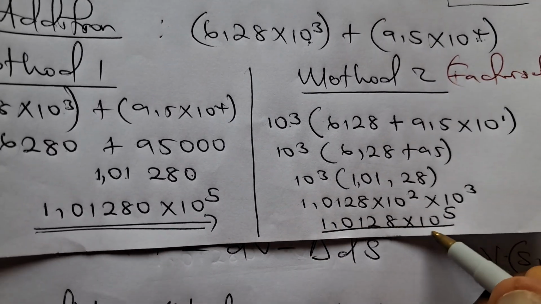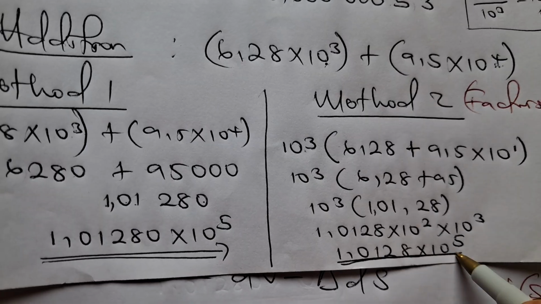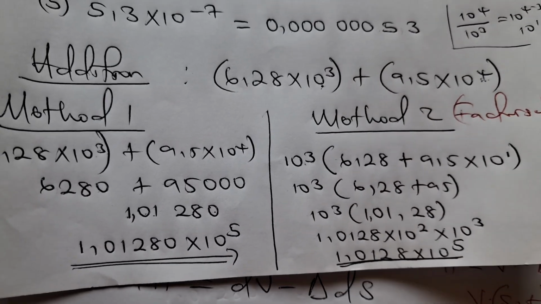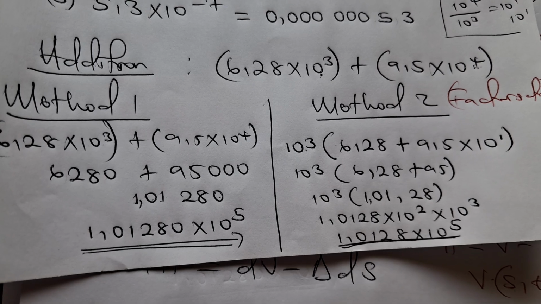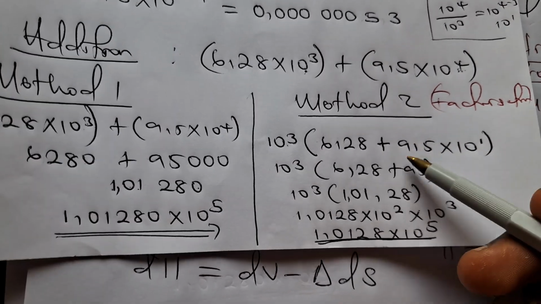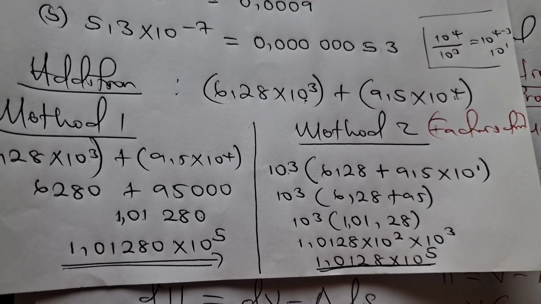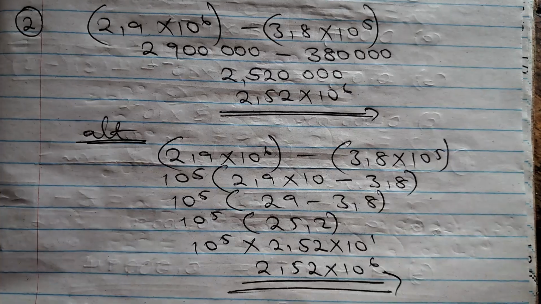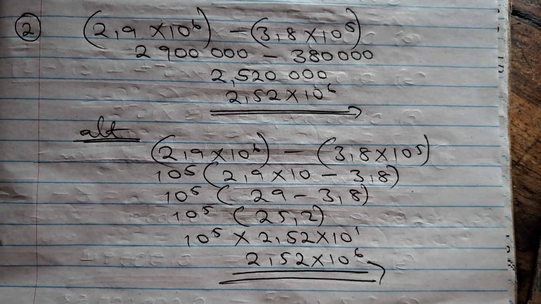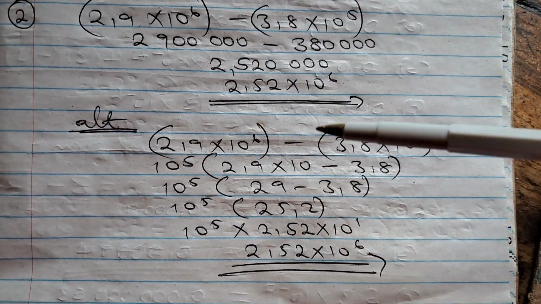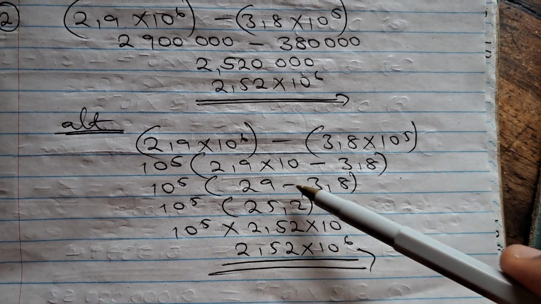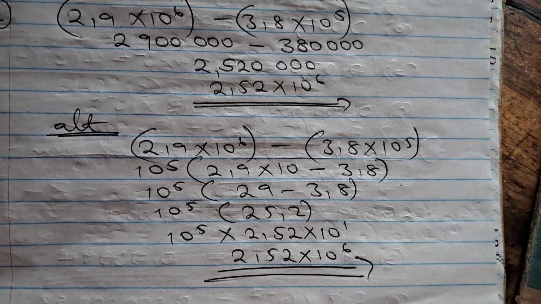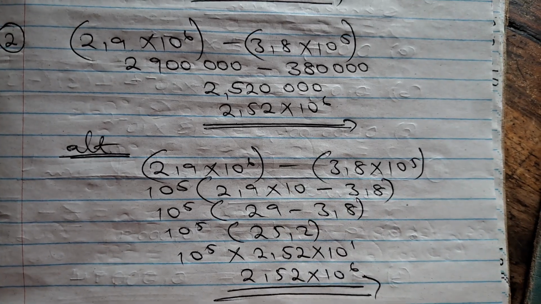That's where you apply the laws of indices. Simple as this, you will be good to go. In the event there is a subtraction, it is just the same thing. The sign is the one that changes, but everything else will be the same. So this one is an example of a subtraction method. You convert it, then here it is just about the sign: 2.9 times 10 to the power 4 minus 3.8. Then you solve, you get your answer. This is the subtraction method.